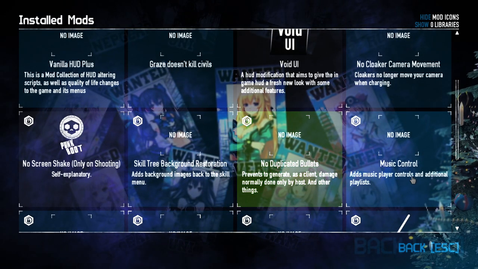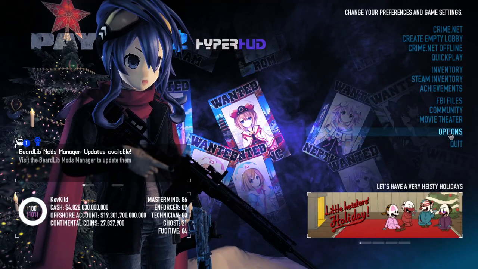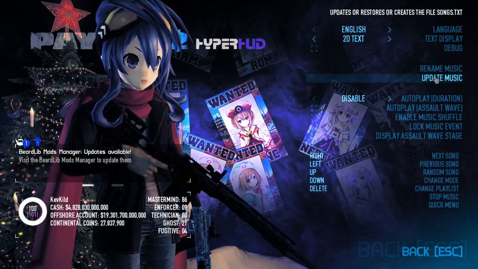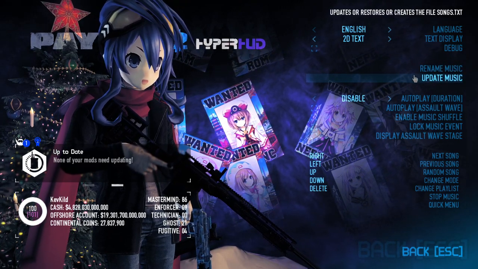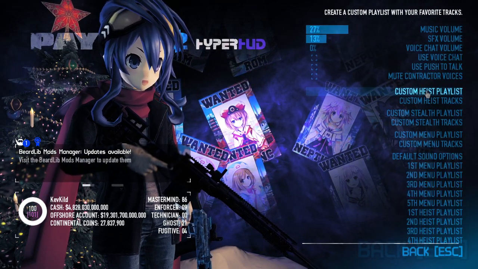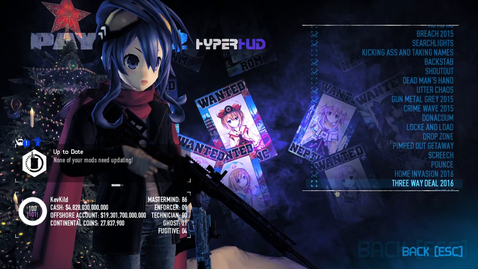Music control. I can literally change music on the fly in the heist, stealth, loud, whatever. This thing's amazing. So what you need to do with it, in your mod options, there's music control. There's a list in the mod folder itself. And once you update it and select based on your settings with sound custom heist playlist, it'll basically take these songs, whatever are checkmarked, and put them into a playlist.